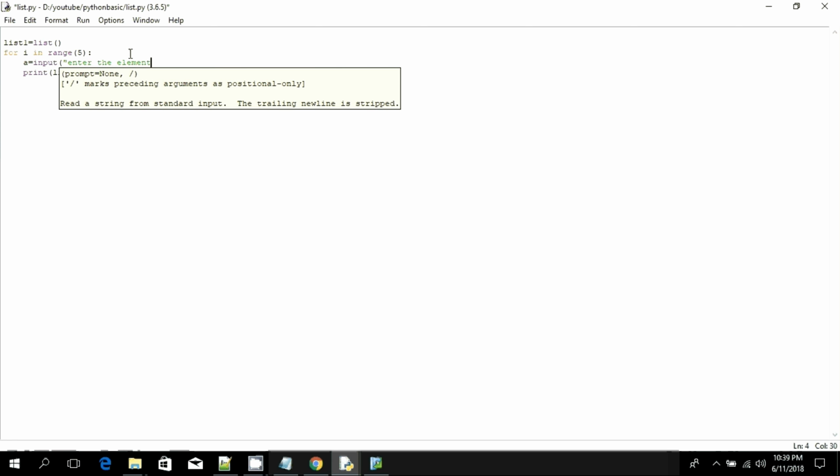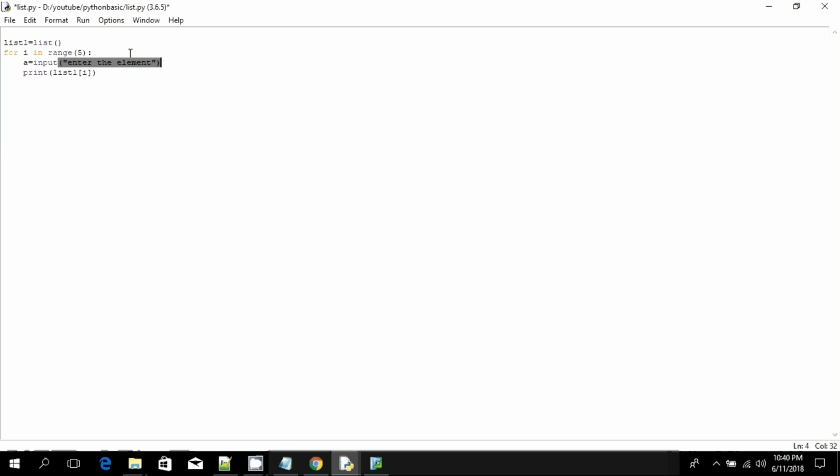For putting the value in this list, there are two ways: either we place it in a specific position or we place it at the last position. Let's talk about the last position.